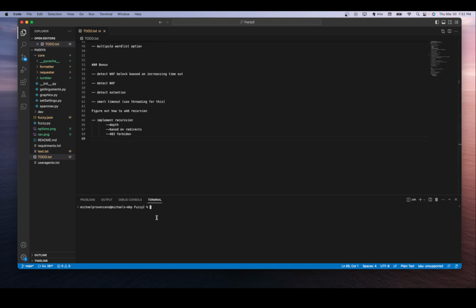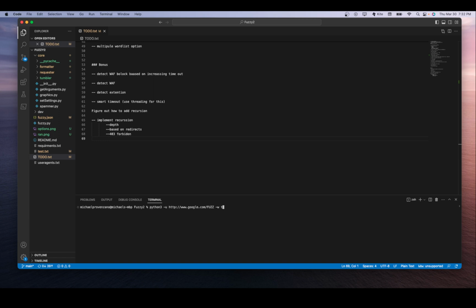So, python3 url, HTTPS. Let's do HTTP://www.google.com, and then we need to add the FUZZ parameter. That's where we want the word to be added. And then let's do wordlist.